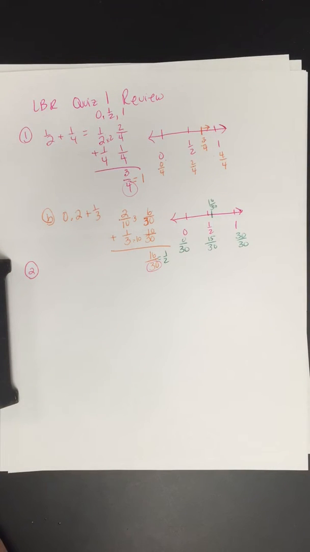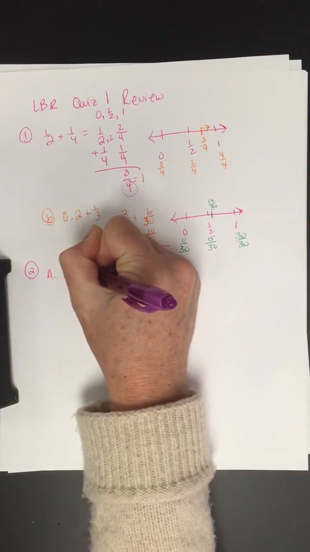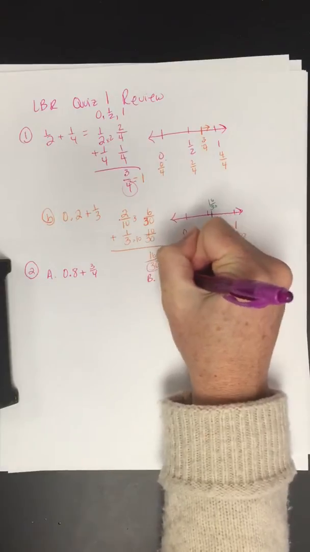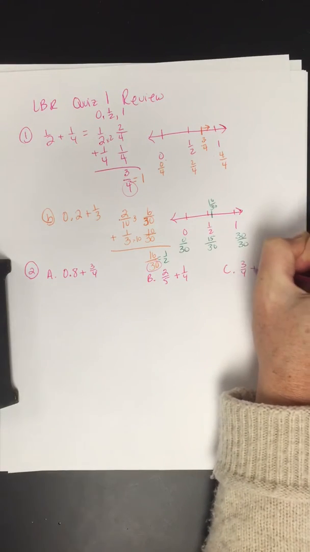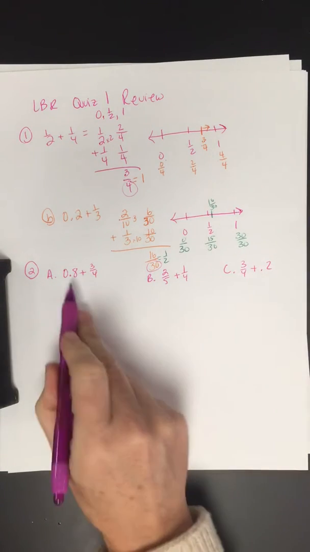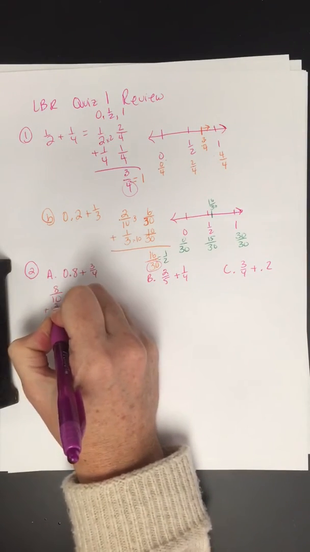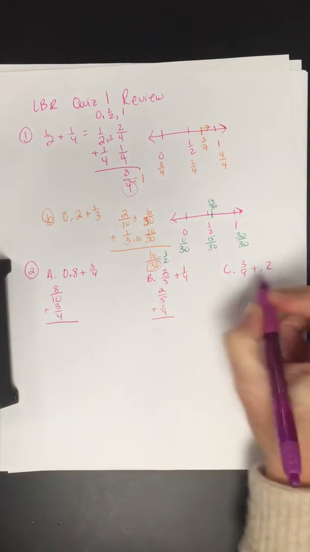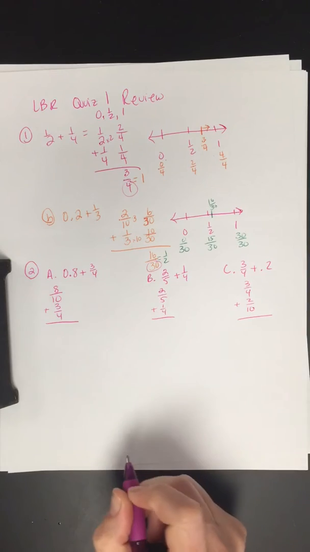Number 2 says, circle which sum is closest to 1. Explain your reasoning. So you have 3 problems to solve before you can even answer this. You have A, B, and C. Once we get the answers, we then have to decide which one is closest to 1. So for this one, again, I can't do fraction and decimal, so I'm going to rewrite this as 8/10 plus 3/4. One on top of the other makes it a little easier. This one is 2/10, so we write 2/10. You could reduce that to 1/5.